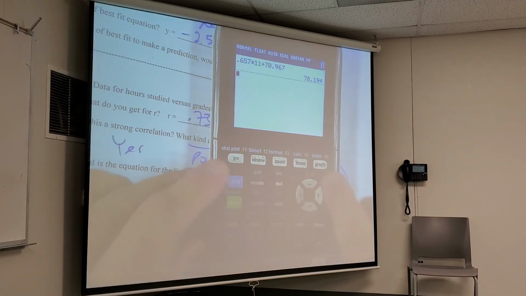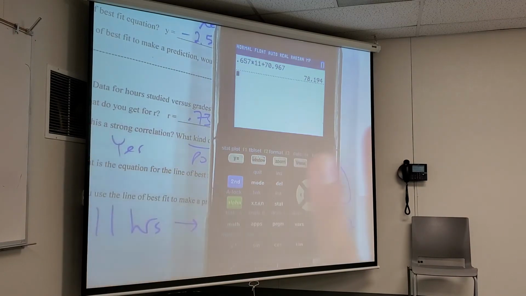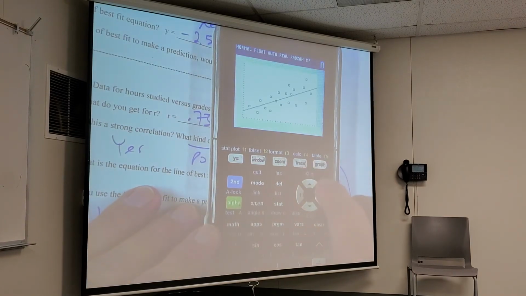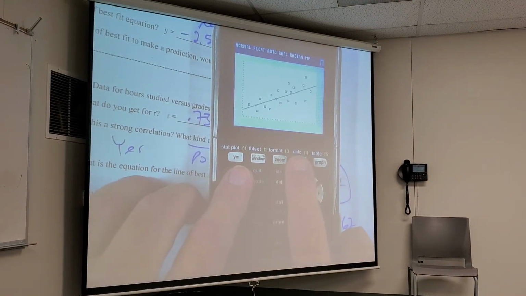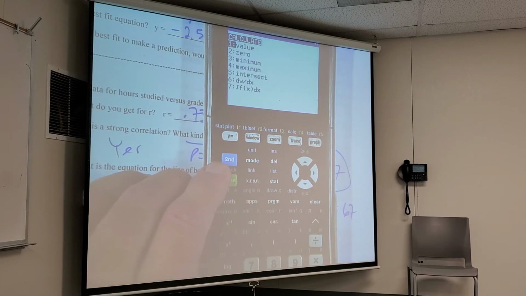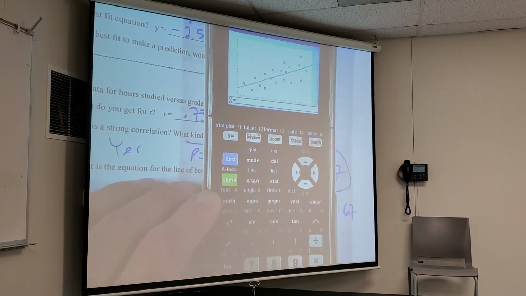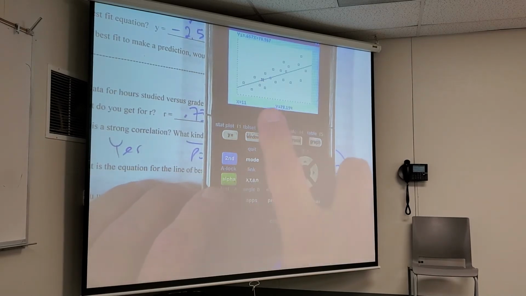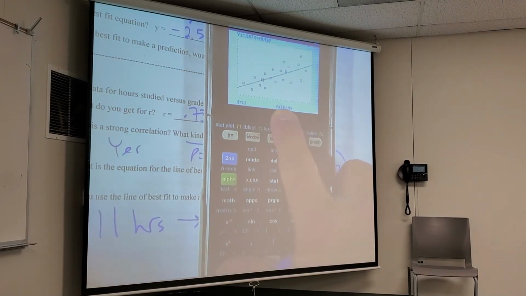And real quick, watch this. That's fine, right? You guys all get that? Just in case you're curious, if I go back to graph, do you see how there's a calculator up there? If I hit second trace to go to calculate value, I could just tell it 11 and it spits out the answer. Because it's a calculator. It's got the equation. It should be able to use it.